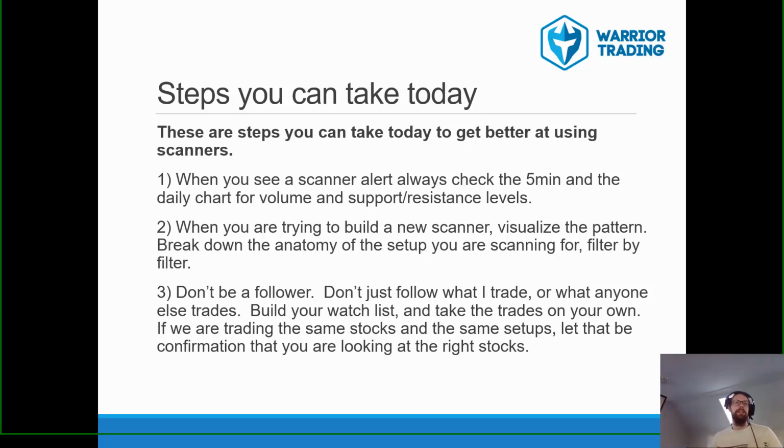Number 3, as always, don't be a follower, whether it's of me or simply of an automated trading system. Understand why you're taking trades. Own your trades, right? That's independence. That's freedom. And that's what we all want. So make sure you're really understanding why you take the trades you take, why these alerts come up on the scanners, what criteria those are meeting that allow them to be a stock in play. It's really important for your development as a trader that you can be independent.